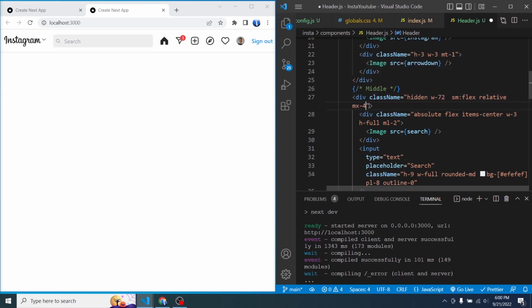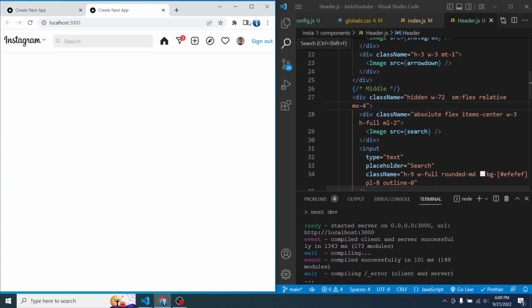So let's make it a little bit bigger, the margin on the right. So we'll say a margin X of 4, and the last thing to do, we just said hidden width. We have the margin, the relative. Actually I think this middle one just looks alright, so we won't add any styling to it.